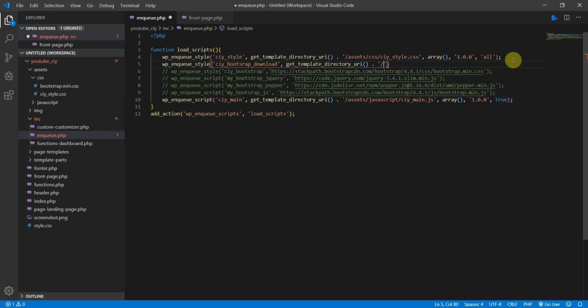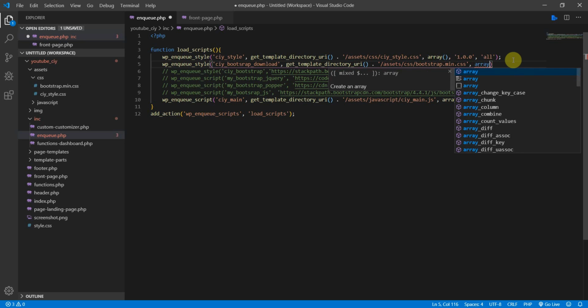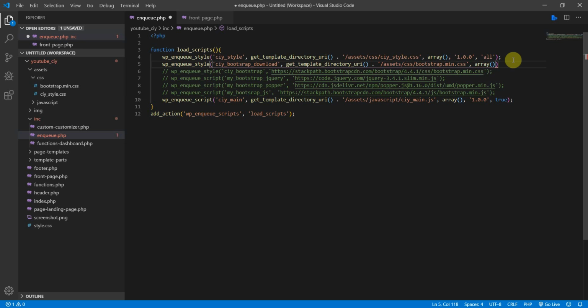So in our root, and then going to our assets folder, then into our CSS folder, and then straight into the bootstrap.min.css. If there's any dependencies, there's none, just leave it an empty array.